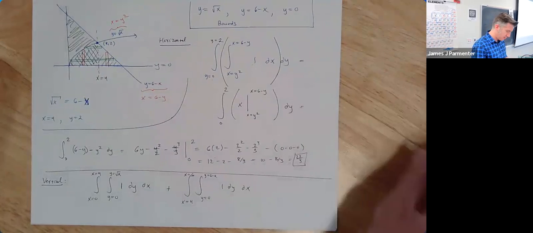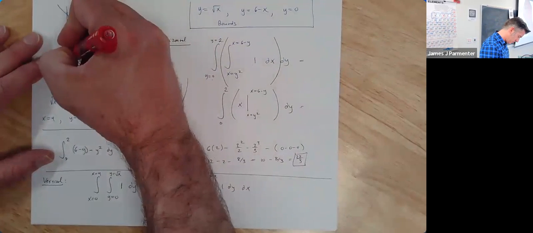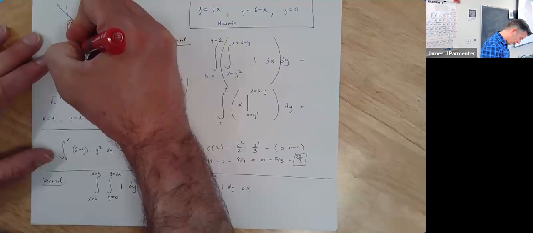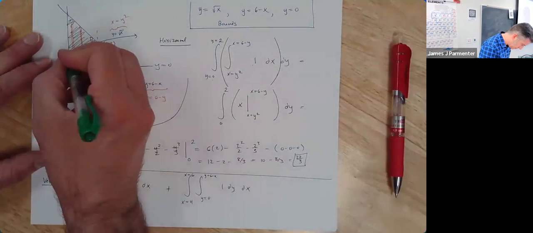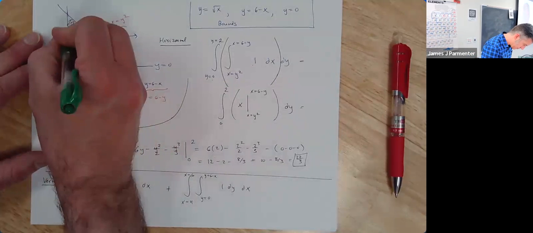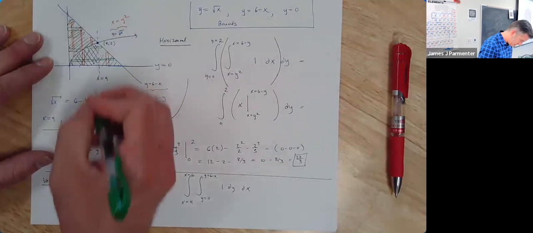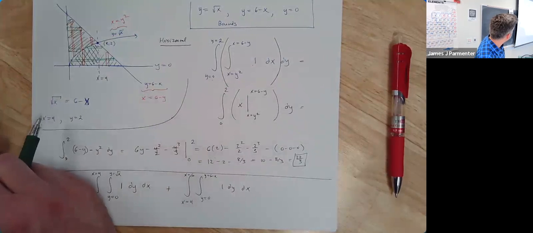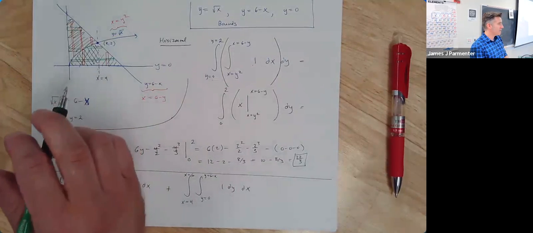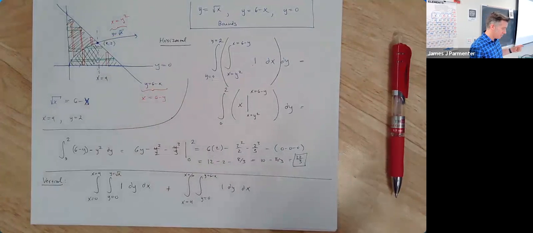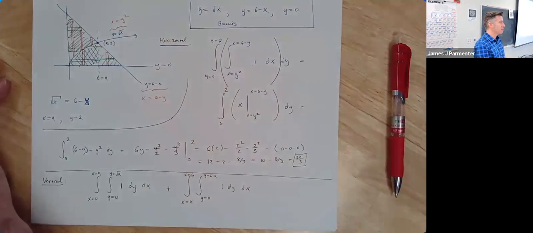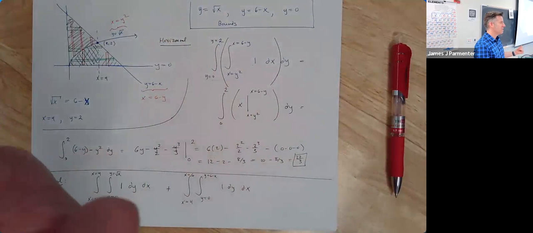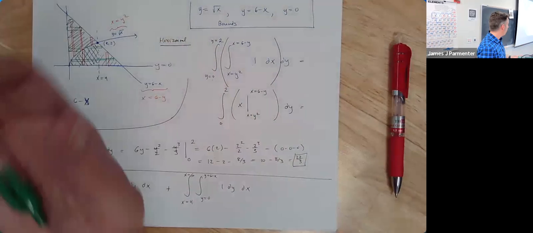So let me draw some vertical strips. And now let me draw some horizontal strips. So of those two choices, which one has the same ends of the rectangle? Will the vertical rectangles have the same ends, or will the horizontal rectangles have the same ends? Okay, everybody, tell me what you think. Yeah, the vertical ones have the same ends.